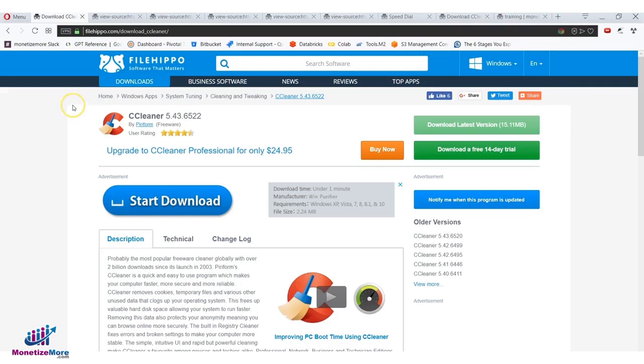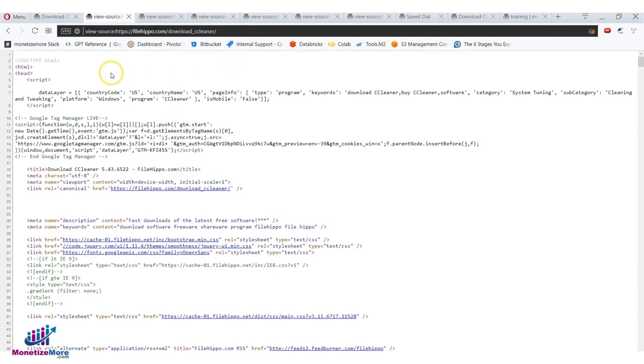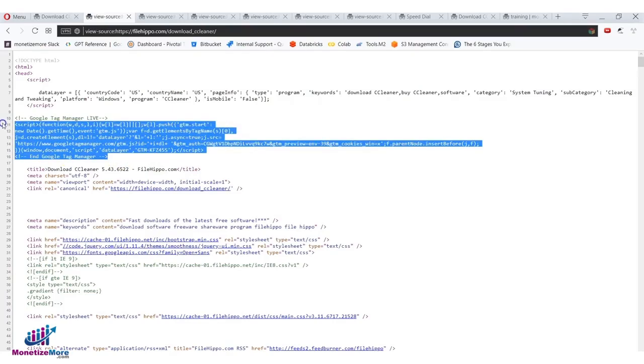So let's go to our lucky test page. This is FileHippo. We're going to use this page specifically, this download underscore CC cleaner, because they're using on-page code, and that's what this tutorial is about. To get to the page source, you just right click and choose page source or view source, depending on the browser that you're using. And we're going to look for some code. Now, we want to look for our M2HB code, but there's also this tag manager code. So let's just pull this anyway, because it never hurts to practice.